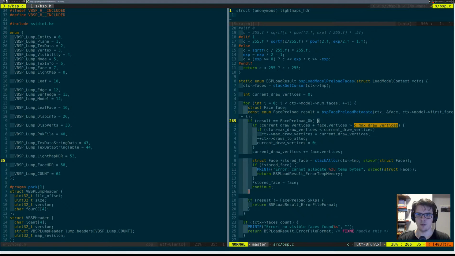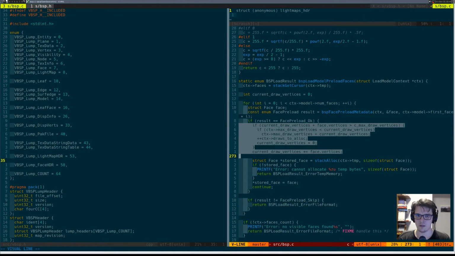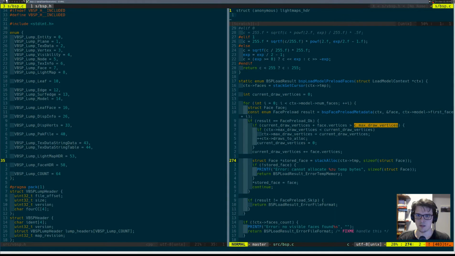If it should be loaded, then we allocate temp memory for the phase and remember it. What is this stored phase thing?